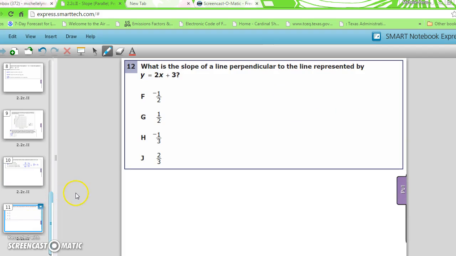Okay, and last one, what is the slope of a line perpendicular to the line below? We've had this one a lot. Perpendicular, flip it, change the sign. So instead of 2 over 1, it's going to be 1 over 2, and it's going to be negative. Okay, so remember Oi, Vnox, parallel lines have the same slope. Perpendicular are flip it, change the sign.